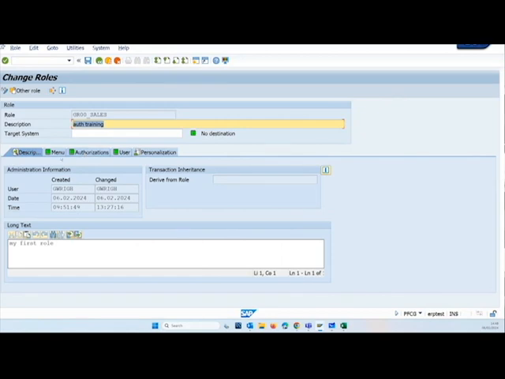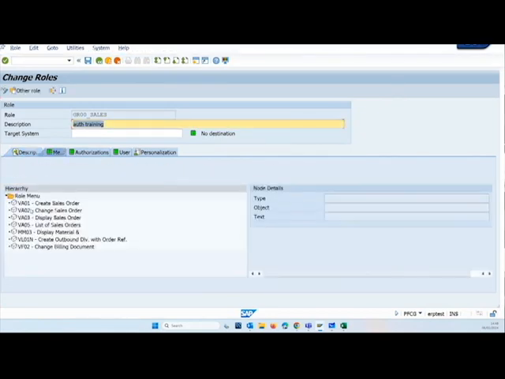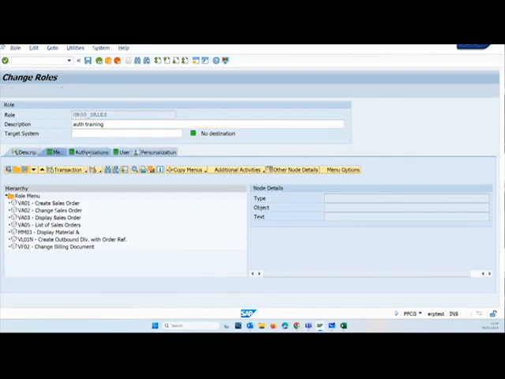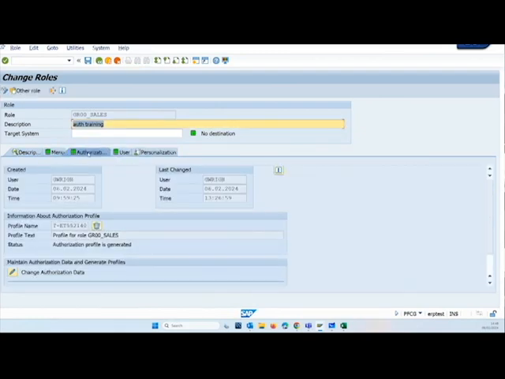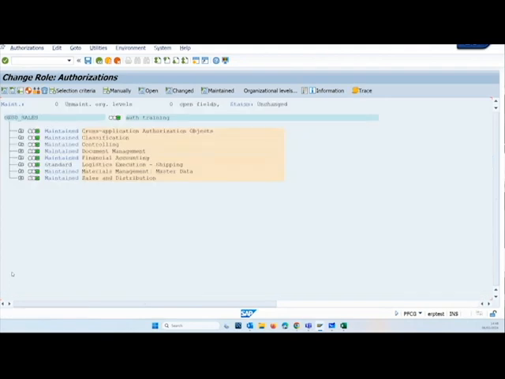In the authorizations, or in the menu, this is what we have in the menu. In the authorizations, I'll go into change. And I've got a new button called Generate Derived Roles.